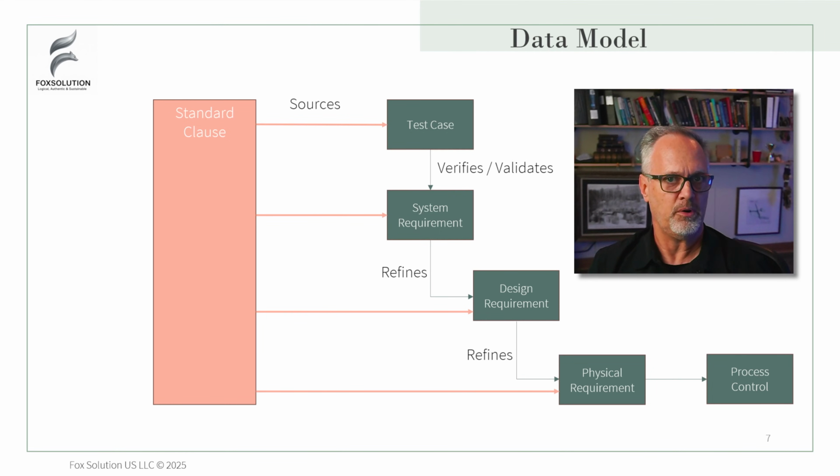So in one of the previous discussions, I talked about this requirements decomposition. We want that requirements decomposition between the normative library and the projects to be identical, and that will allow us to have direct traceability back through the normative library to the standard clauses. We don't want differences in traceability and definition between the projects and the normative library, because then that traceability between those two is going to get messed up. So we want to make sure that the normative library and the projects are the same if we want to have this kind of reporting.